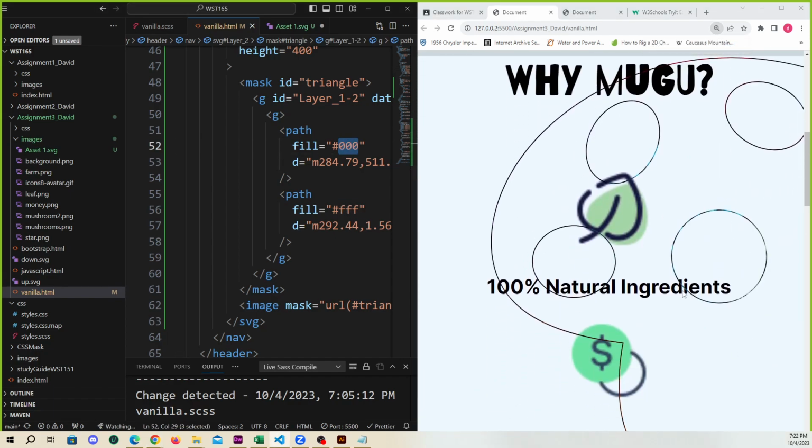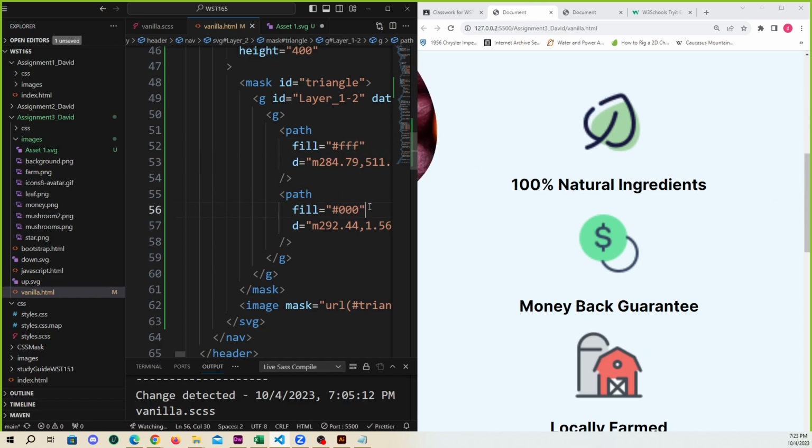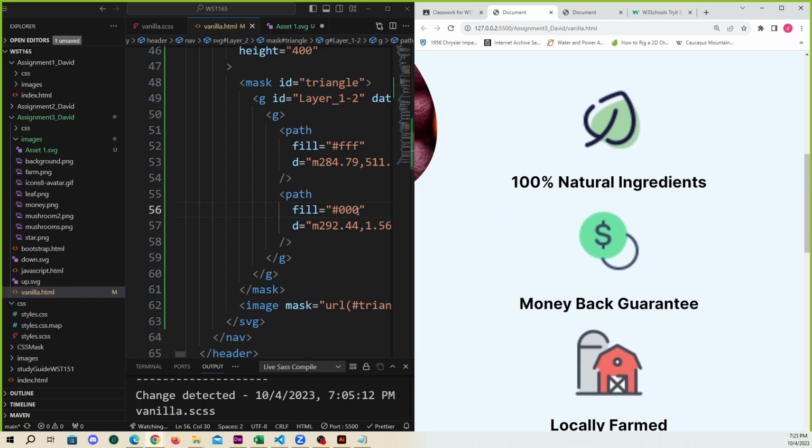So you could kind of see the image through the mushroom there. If the path was thicker, you would see it more easily, but anyways, we'll have the fill be white and the path be black.